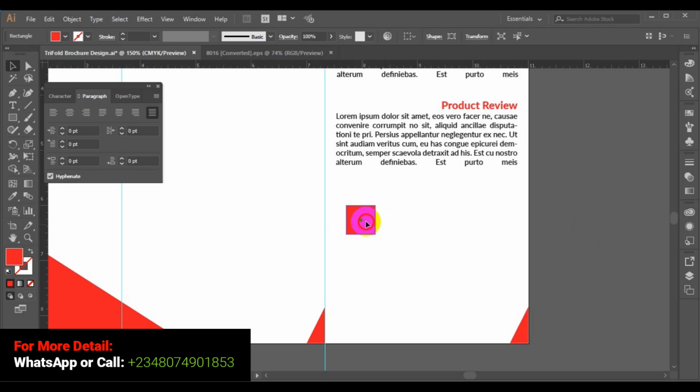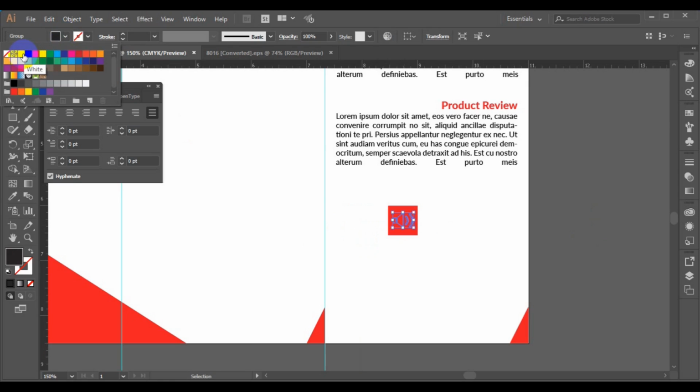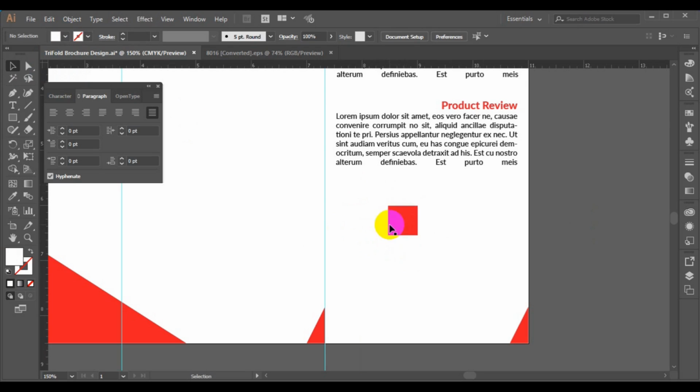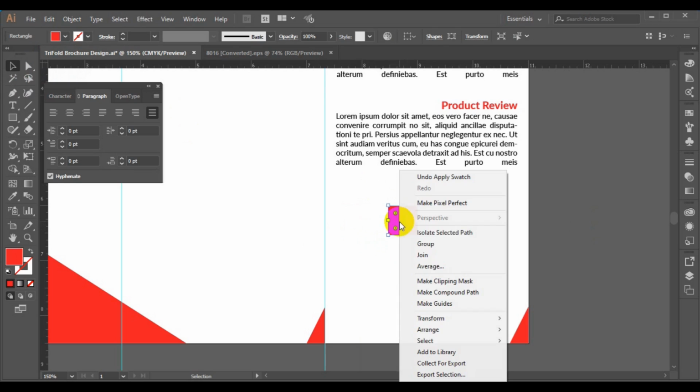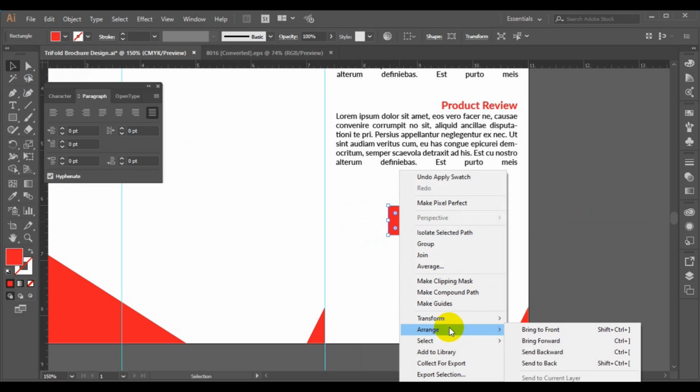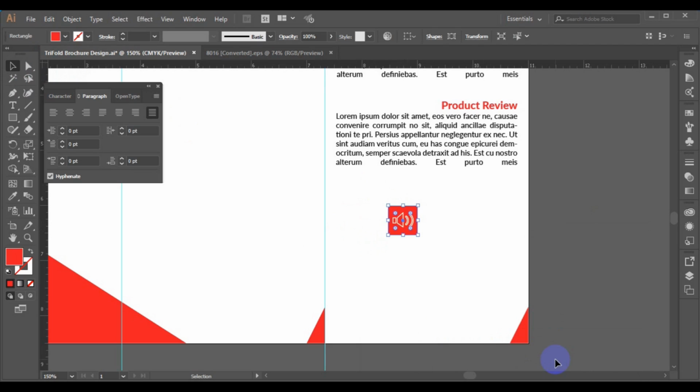Something is wrong here. Ctrl Z. Ctrl Z. So I'm trying to take it back to the center. Then white color. Right click, arrange, send to back.